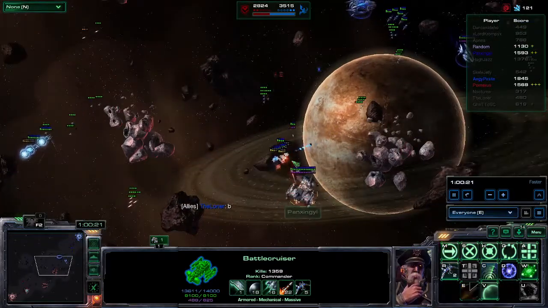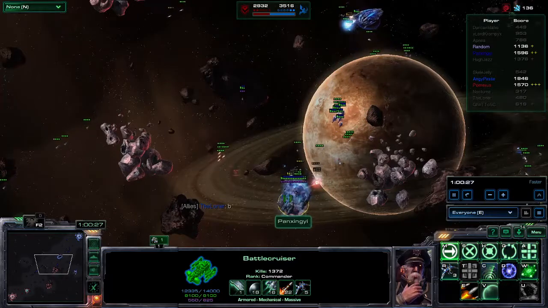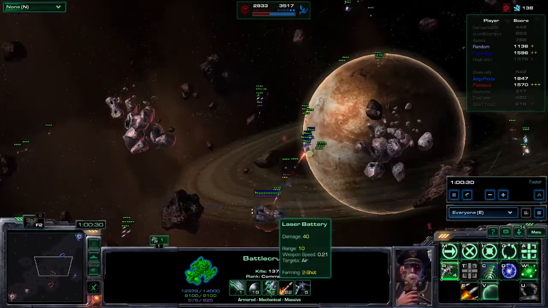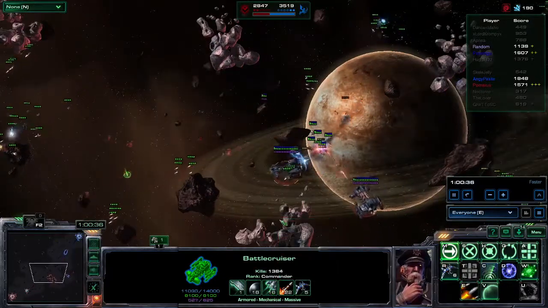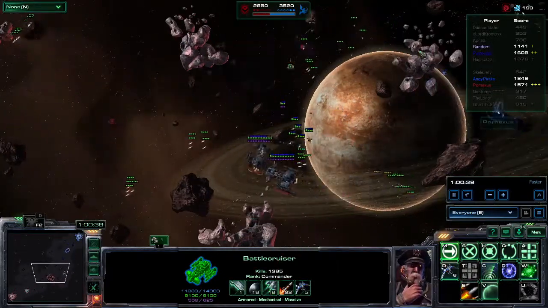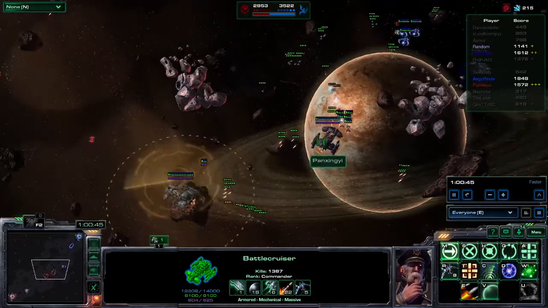Gonna keep on pushing up. Look at this. Interceptors being hit by the rocket pods. Fantastic shoot right there. And they're still alive. And he picks them off with the laser batteries. However, he can't just go in there by himself and just ignore the interceptors. He has to contend with them. It's a lot of micro just to go back and forth and back and forth.